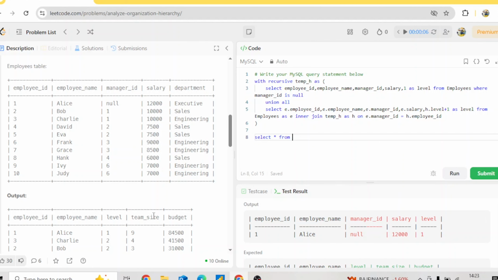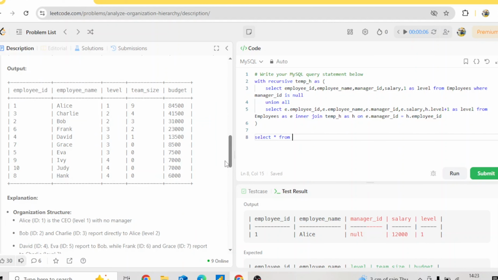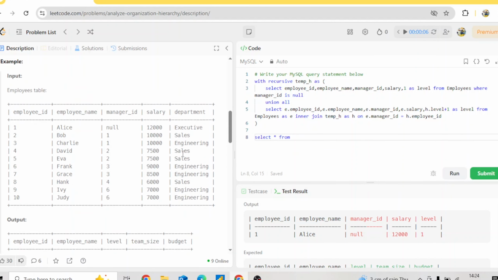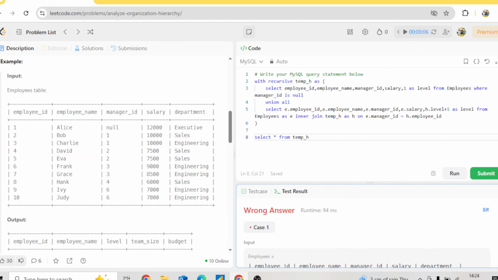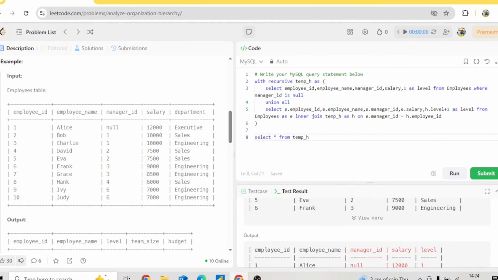Okay, all the levels, so level 1 and level 2, all these values we will get over here. Okay, because we are mapping it to the manager ID. So we will do select this from temp h. So this is our first recursive CTE that has been created.